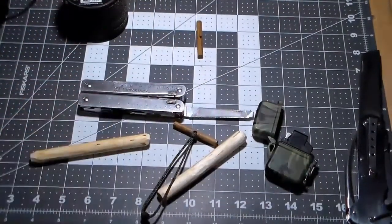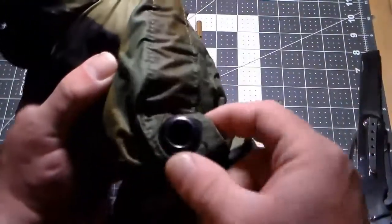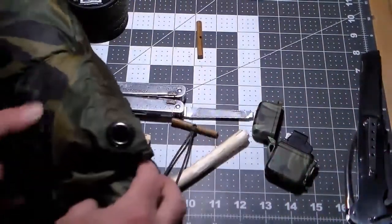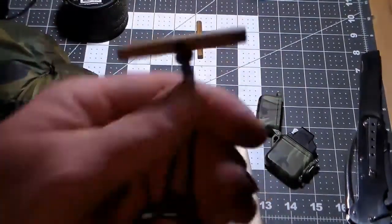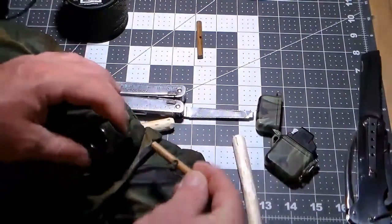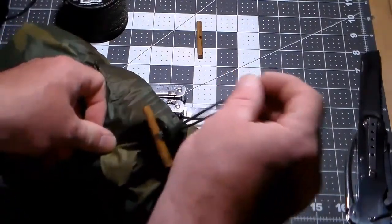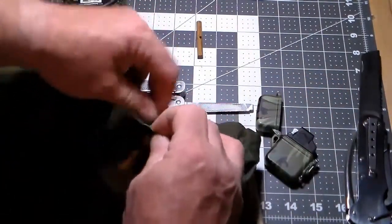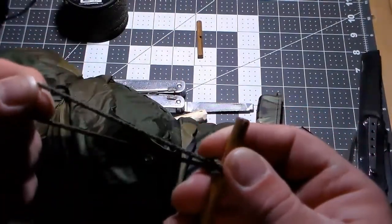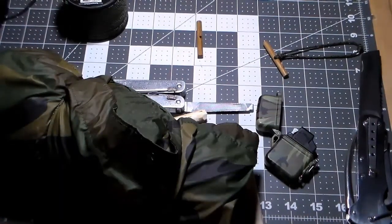Now when we attach this to the ridge line, this is going to allow us to take something like our poncho here, and here's our grommet. The grommet on these ponchos is a 1/2 inch grommet. Imagine this is connected to the line and you have this toggle. You can fold this over like that, pass it through the grommet, and there it is, not coming off. The best part is, if I decide I want to use this prusik loop for something else, I can detach it just the same way I put it together. Real easy. Plus there's something else I want to show you, but I've got to pause the camera and grab something, so I'll be right back.